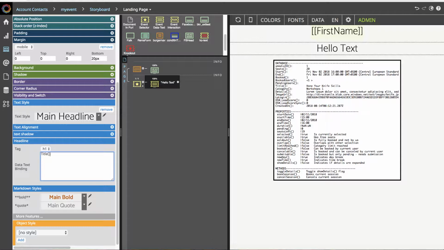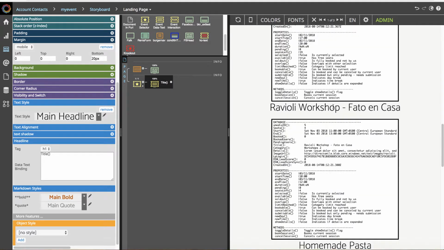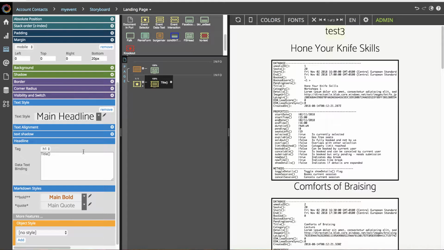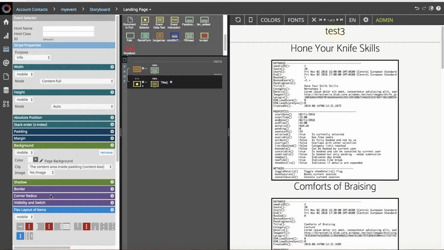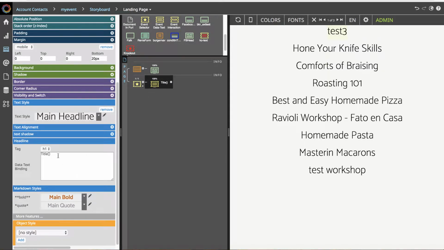And we always have to put brackets behind those identifiers to make sure they work properly. So we got "Hone your knife skills". If we enter the data mode, we will get all the different ones with all the debug information here as well. We can turn the debug information on and off again, quite a few times.